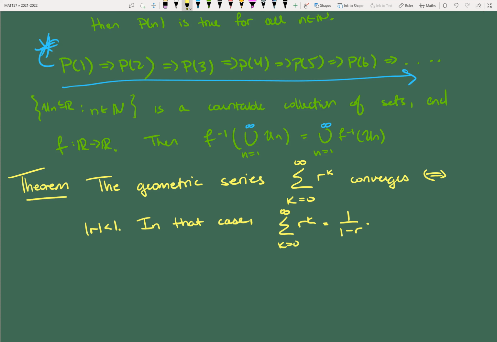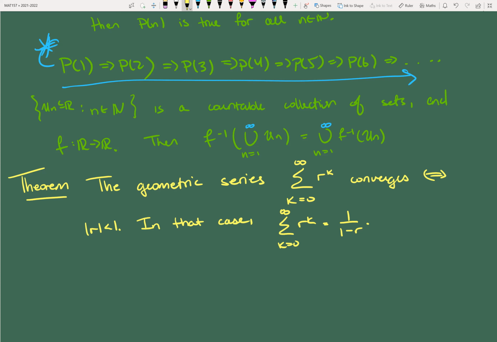Now, again, I can't overemphasize how useful this is going to be. The geometric series, even though we're like, okay, sure, fine, whatever, it's nice. I believe that it even shows up in real life. And of course it does, because it shows up in compounding interest and annuities and things like this. But even for our purposes, theoretically, this is one of the most important series, I should say, not sequences. Because when you're trying to prove that things converge, one of the easiest things to compare it to is the geometric series, right?